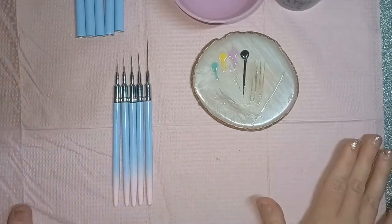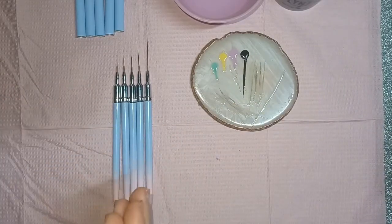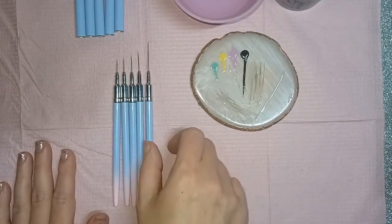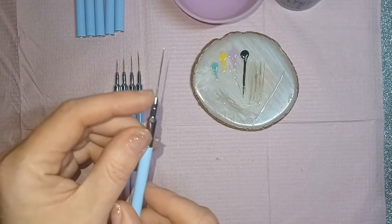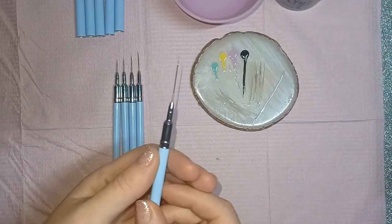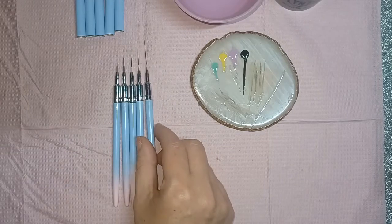I will let y'all know in the near future how well they have held up. But for now, since I've had them for about 2 weeks and I have been using them almost every day, just about, I think they've held up really nicely. I'm really, really happy that they did this little extra detail right here with this little, I don't know what you would call that, but I think that has a lot to do with keeping the brushes intact. So I just thought that was really cool.